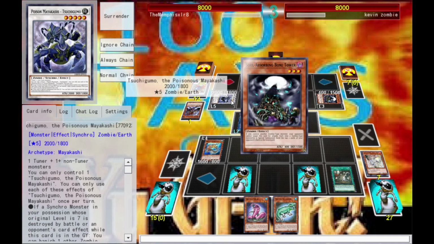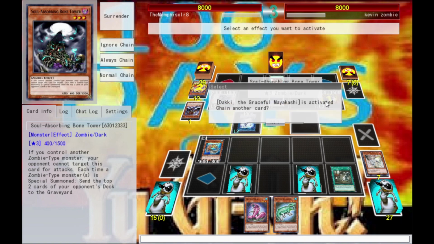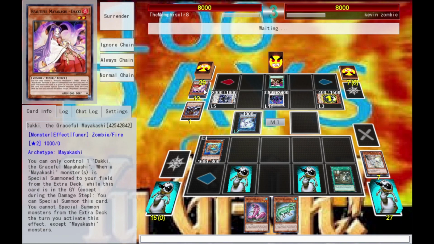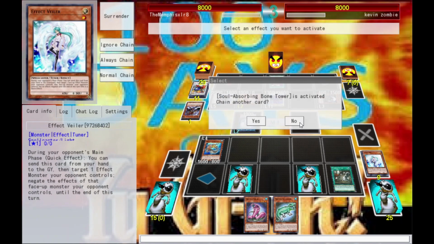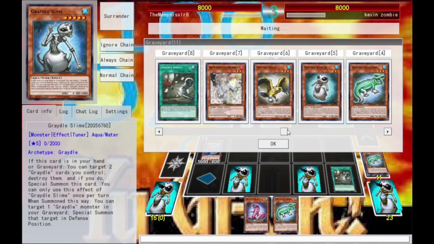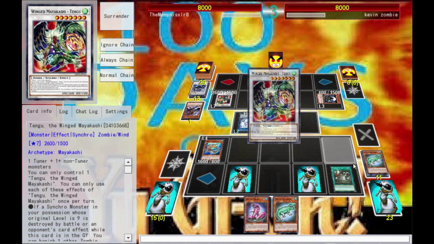This is why my Mayakashis are not liked. It's this particular combo. I actually once thought about having that guy banned because of this, but you really don't see it all that often, honestly. And if I had like Impermanence or something, or my Effect Veiler, which I run as a 3 of and have not seen today, this wouldn't be a problem.